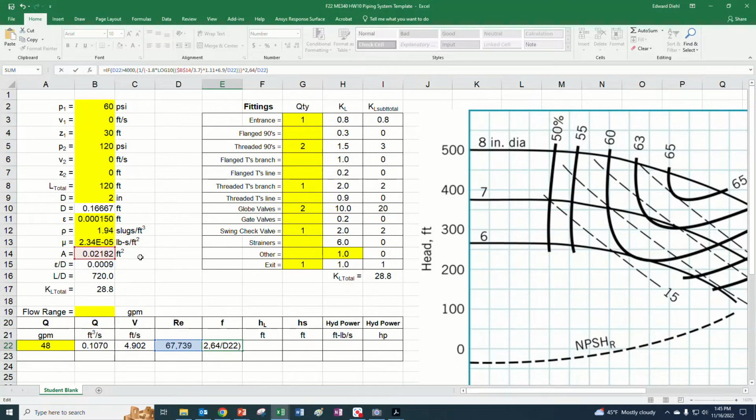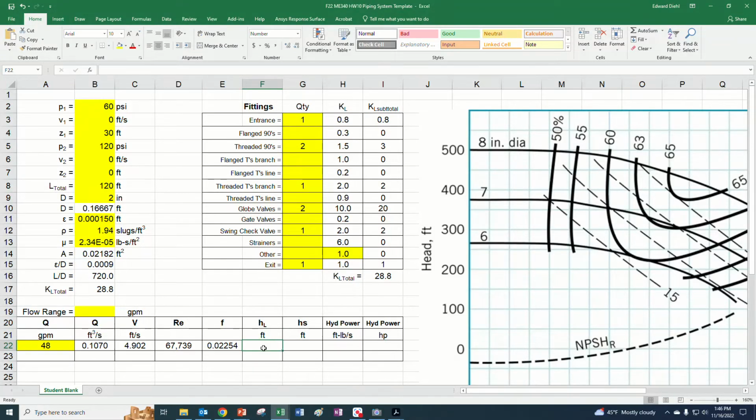One thing of note is that some things shifted because I added a line, right? So I added a line, so it went up. I need to pull this down right there, okay, to get to the E over D ratio. And I think if I hit Enter, I should get, and you can see that I got pretty close to what I got by hand in the last video. We're going to update that. This is actually for 2 inches for right now. We're going to update that ever so slightly to measure.